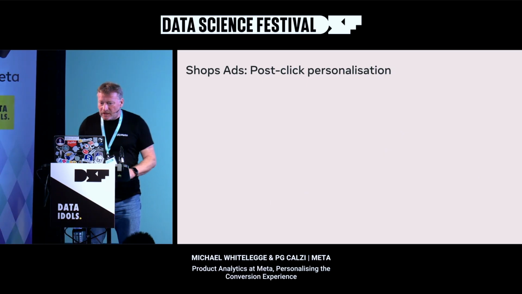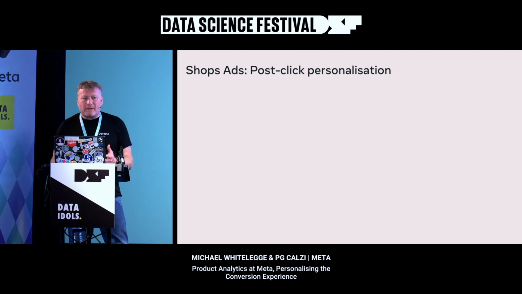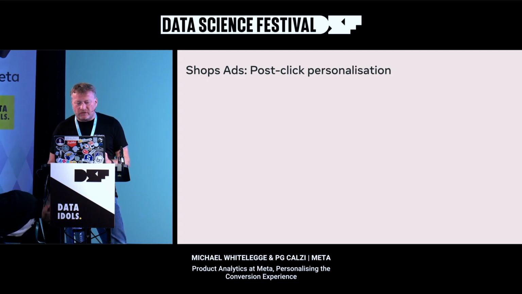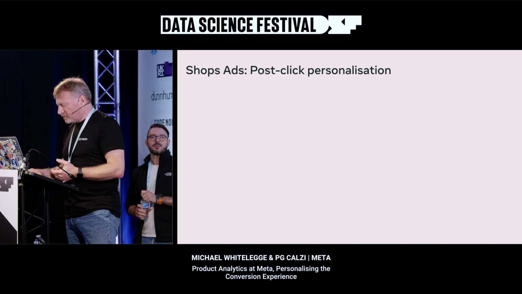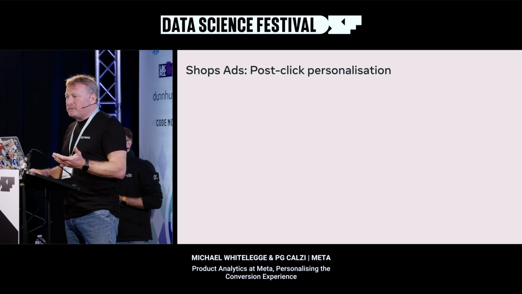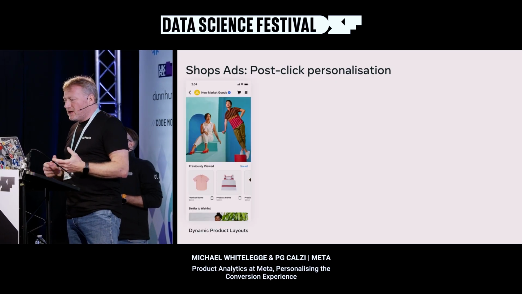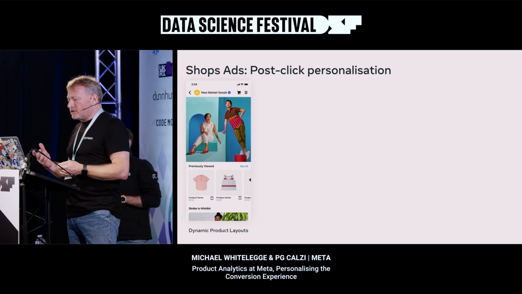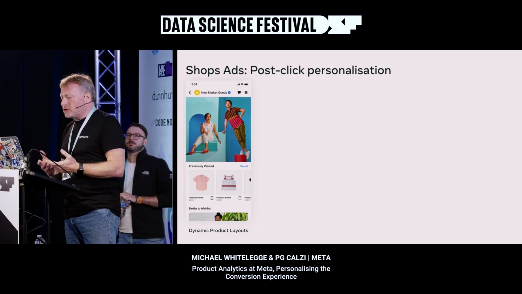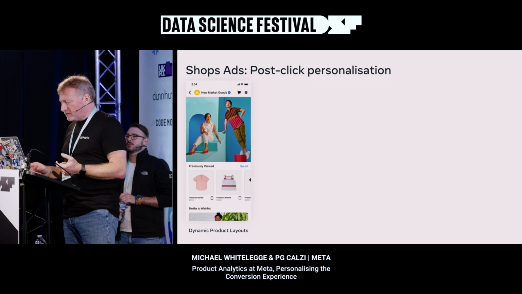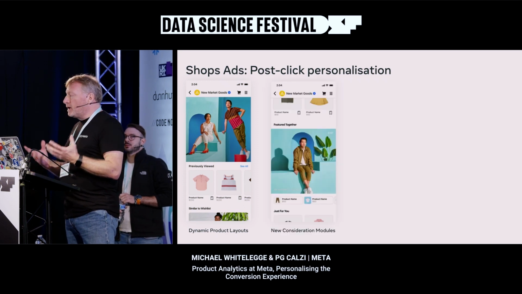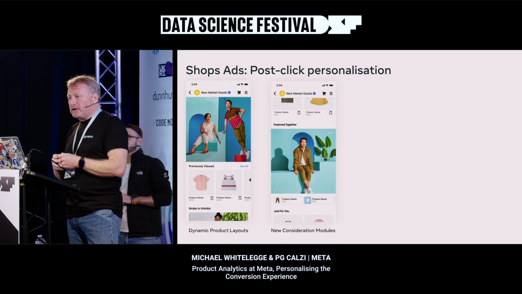Right, so we've talked about personalization in terms of theory. Let's try and see what that could look like in real life. Thinking of the Facebook app as the platform, we can see opportunities such as dynamically changing the layout to show the user the previous products that they viewed. We can combine different products to try and build outfits.